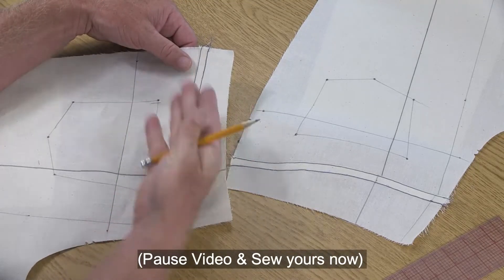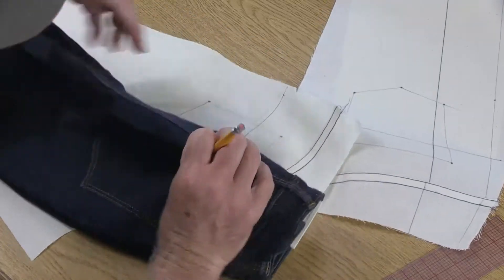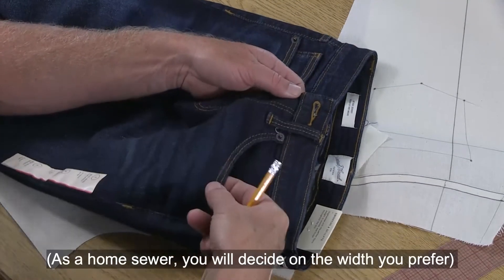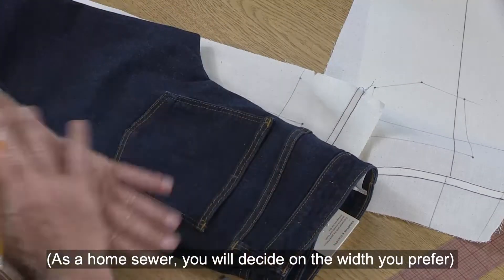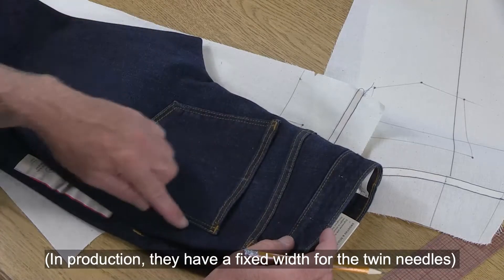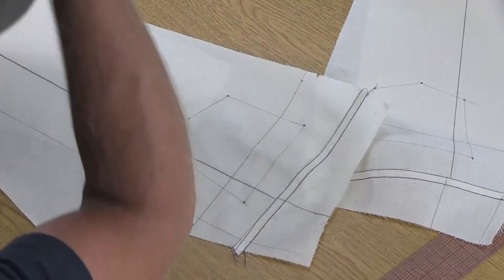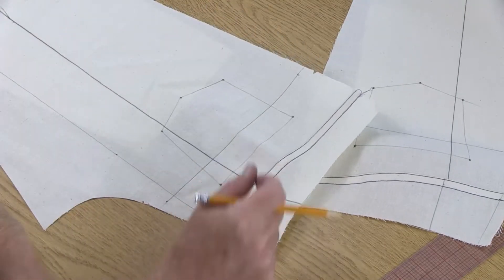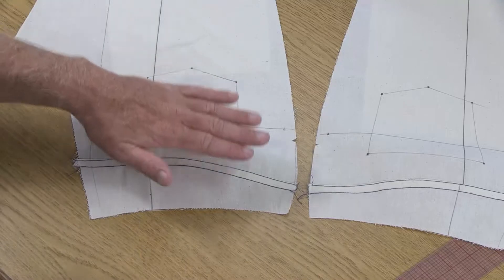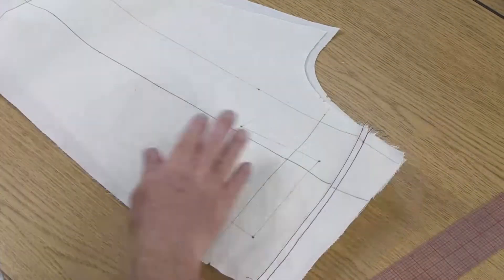Now that I've sewn in the edge stitching and closed that flap, you can see there are no raw edges on either side. The width of this top stitch is 3/8 of an inch, which is half of our 3/4 inch seam allowance — if you wanted this top stitch to be a different width, you would make a different size seam allowance at the beginning of pattern making. With a 3/8 double top stitch here, keep in mind if you do a double top stitch at the crotch seam it should be 3/8 in the front as well. In production they do use a smaller distance for the pockets, zipper, and back pocket, and then 3/8 on the construction seams — you'll decide as a sample sewer, pattern maker, and designer what width you want for your flat fell seam. Now that we've finished the flat fell seam, always remember this is a 3D object — do not press it flat and do not crush it. Handle your pants so that curve stays as it is.